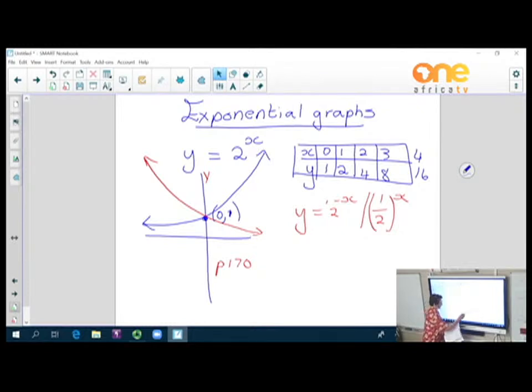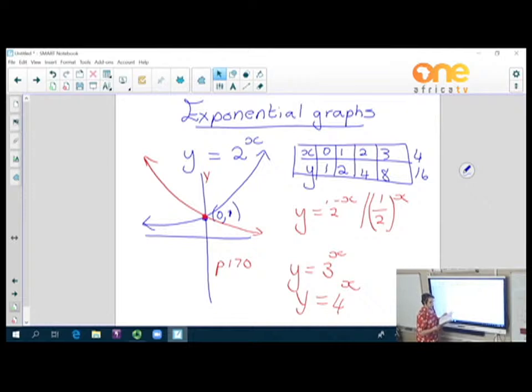So there we have now the graph of y is equal to 3 to the power of x. And you will see it looks more or less the same as this one. It also cuts here at 0, 1. All of them are going to cut at 0, 1 because anything to the power of 0 is 1. And then you also have the reflection of y is equal to 3 to the power of negative x. And there below we have y is equal to 4 to the power of x. And they all look the same. They are just a little bit steeper here, but they all look exactly the same.